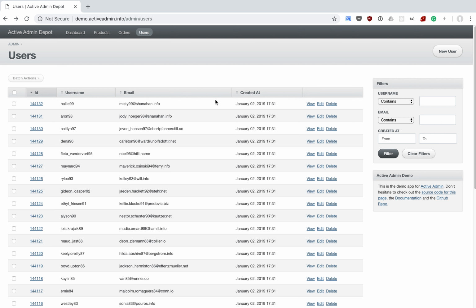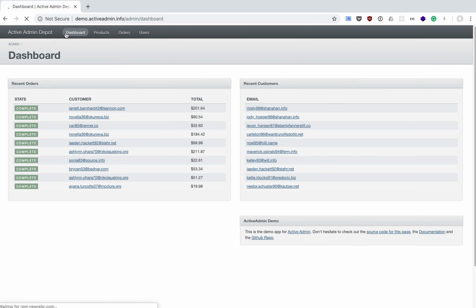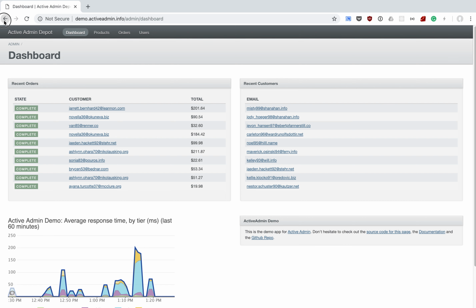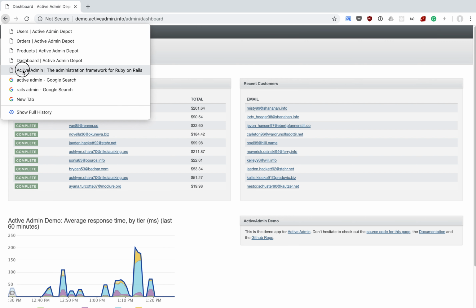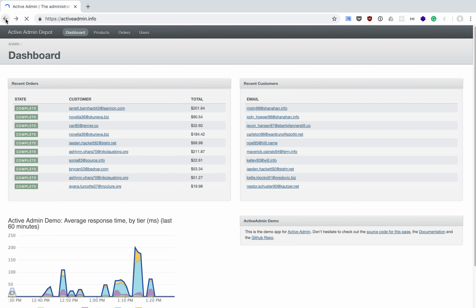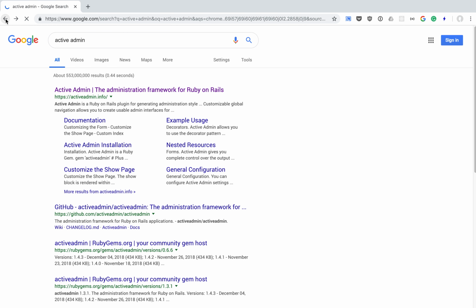So don't feel like you're compelled to. If you get to the last week and you're like, oh shoot, I really need some kind of admin interface, I didn't build one, let's just throw one of these into your app and be good. You can see it's not that hard. It's just essentially adding a gem to your project, and adding a little bit of configuration, and poof, off you go. Cool.